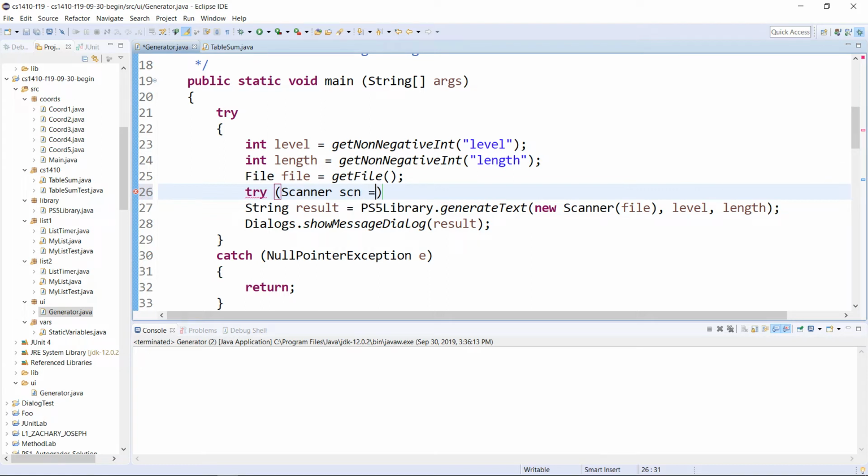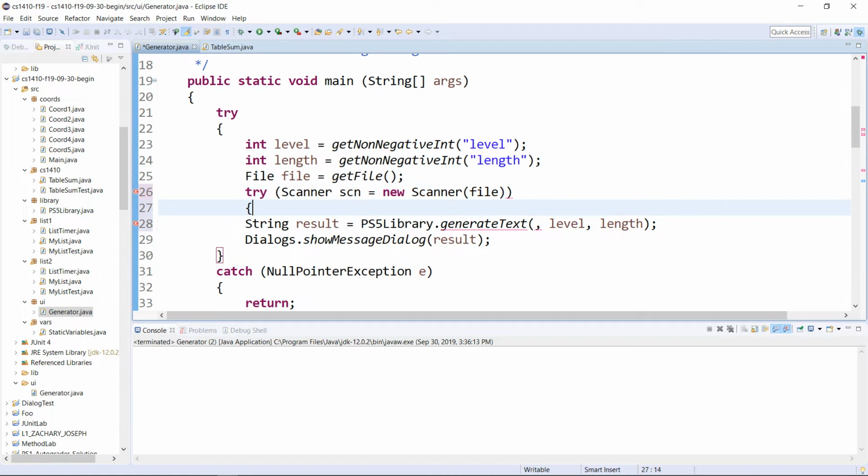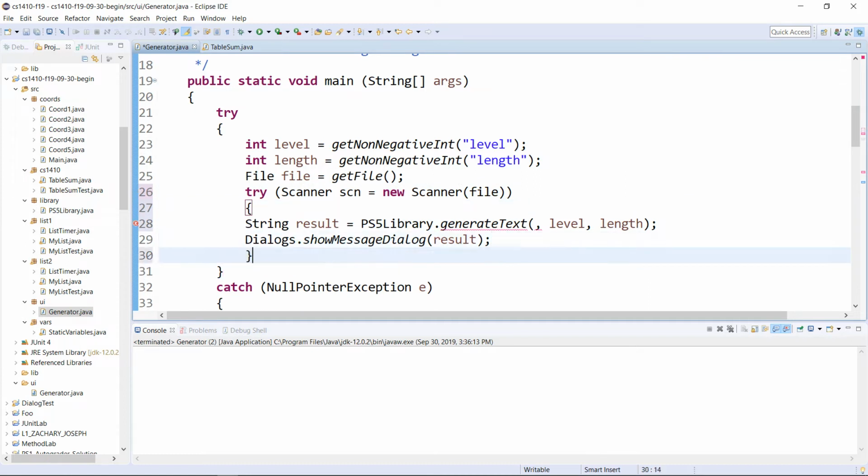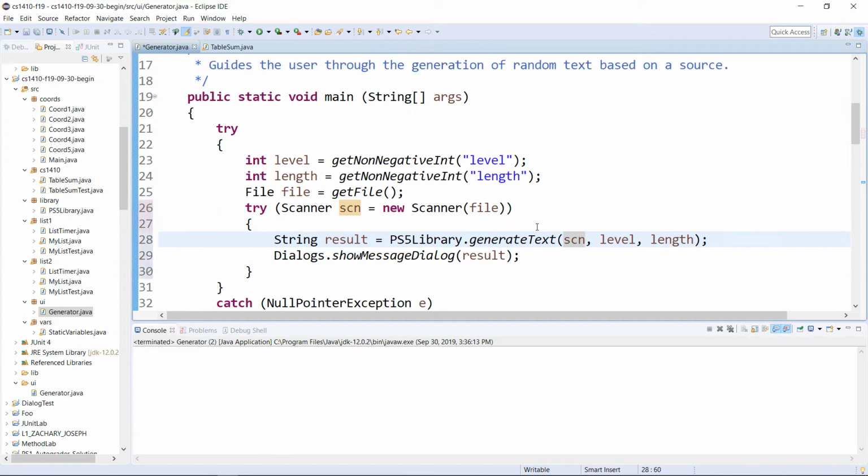Instead of opening it the way I did, let's open it this way. Use a try with resources here. Okay, that's cleaner. Thanks for mentioning that. So now we open it so it'll automatically close.